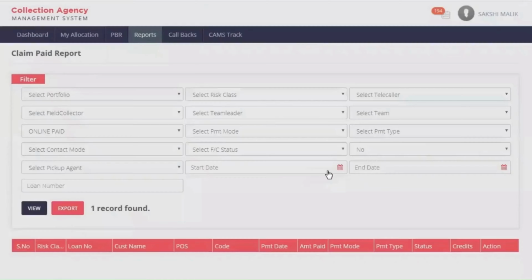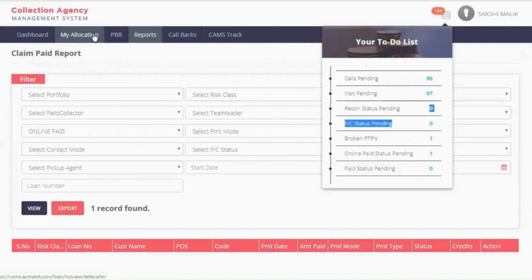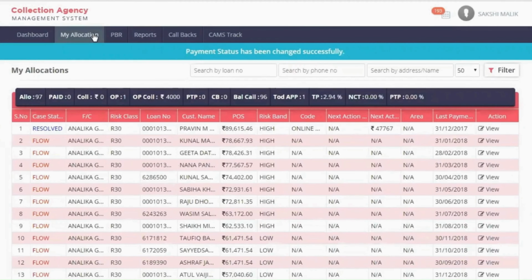So after the status of online paid, there was one column, and the status was pending. So what happens in this? There is also a check and DD in physical paid. Suppose you entered a feedback of a boy in visit mode. Took the code paid and put the payment of check in it. So if suppose we collected the check today, but the date of the check is after 2 days, then the check will clear after 3 days or 4 days later. When the check clears, then we will know whether the payment has come into our account or not, then we will change its status, then we will approve it 4 days later when we confirm that we have received this payment, so this is the case status, approving it.